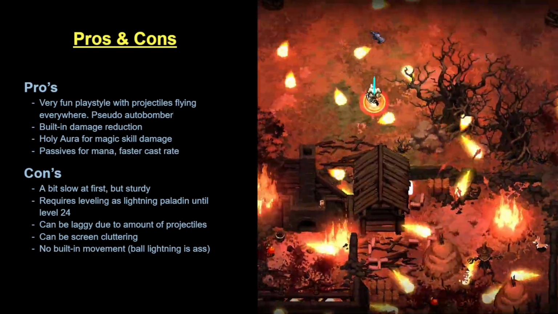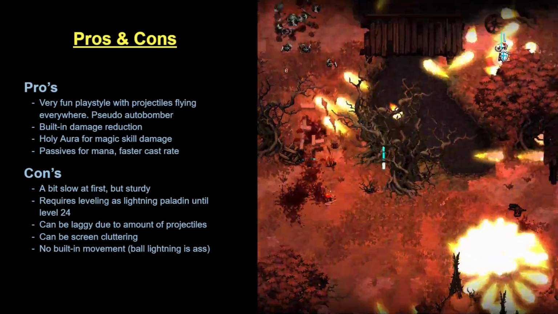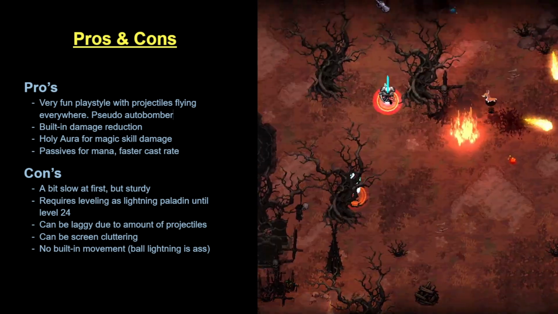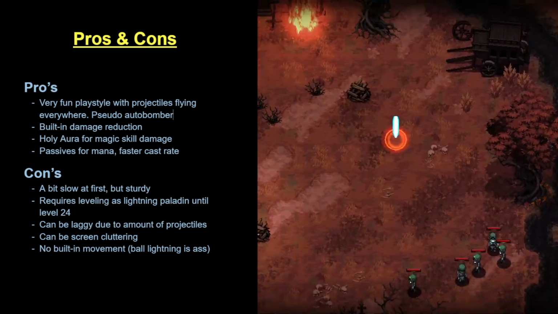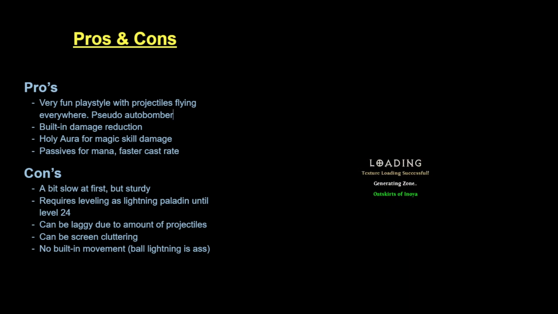It has built-in damage reduction, a holy aura. This gives you magic skill damage. It's for you and your party. So if you're playing with other people and they have magic abilities or they have elemental abilities, this will give them increased damage. As well as you do have passives for things like mana and faster cast rate, which are important to the build. Now, cons, it is a little bit slow at first.